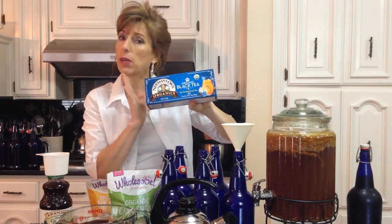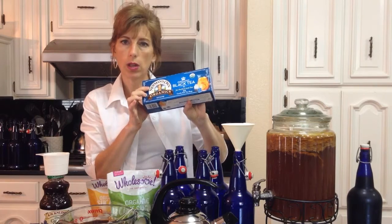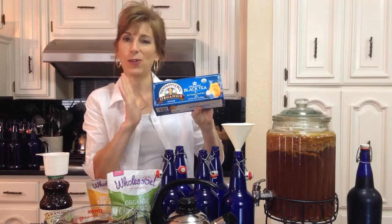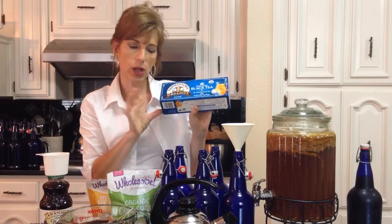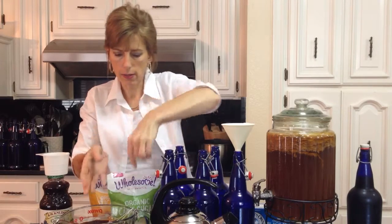I've made it with herb tea and I've also made it with decaf, so if you don't want any caffeine at all, you can go for that. You can try it and see how it works for you. I read online that you have to use green tea or be very specific, but I found out kombucha is actually more flexible than you realize. Organic black tea works great for me. The sugars are on our dry goods list, or you can go the least expensive route and buy cheap refined sugar at the grocery store.